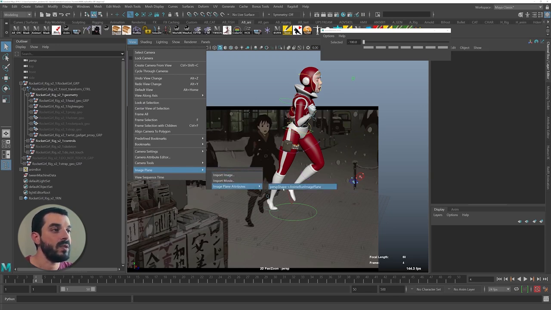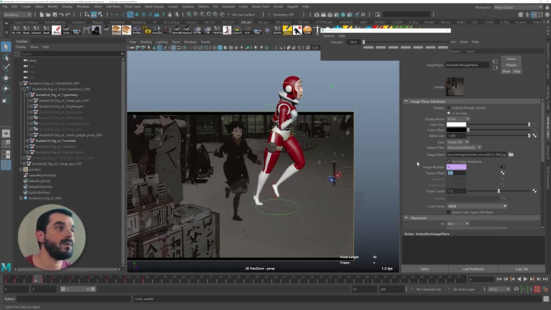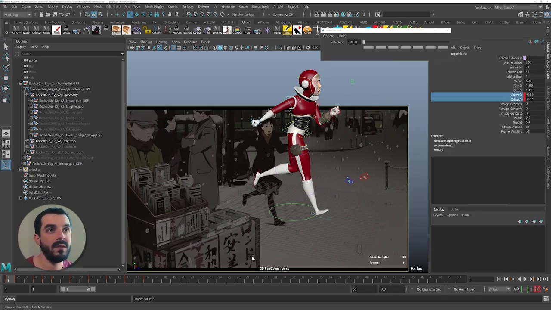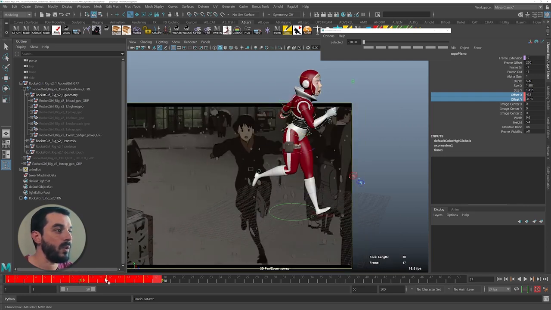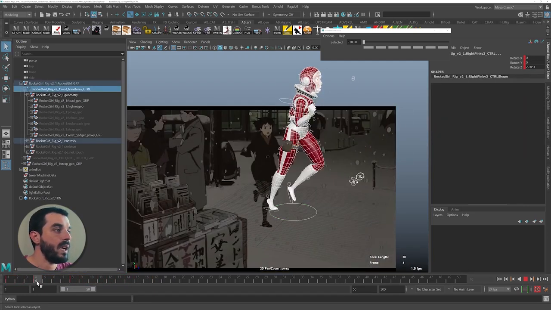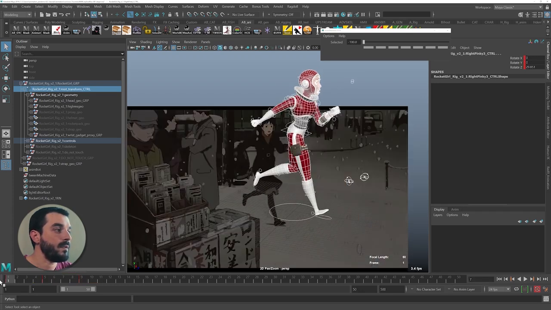So I'm going to go into the image plane attributes and I'm going to change the frame offset to 250. That means that now the image plane is translating at the wrong offset, right? So we click on selecting the attribute editor for the image plane, go into the channel box, and these 2 channels are those that we have to move by 1 frame to the right. There you go. And now it should be stabilized. That means that our poses also need to be moved 1 frame to the right, apart from the first one.